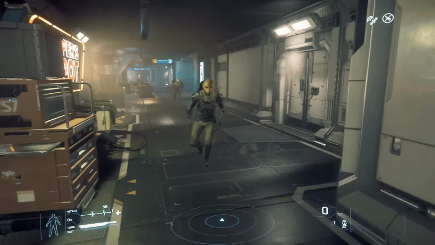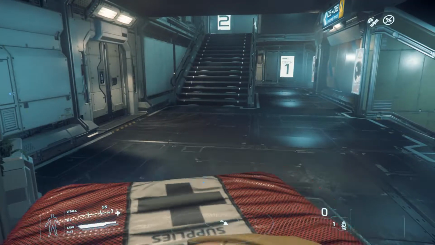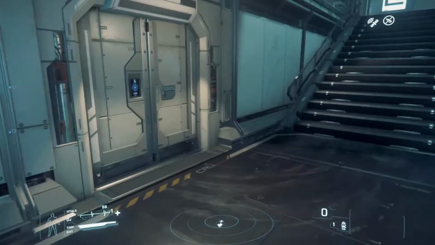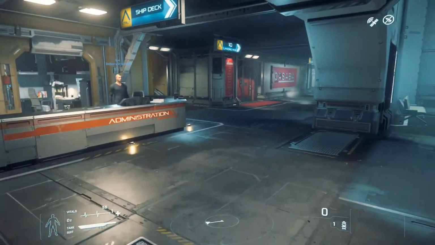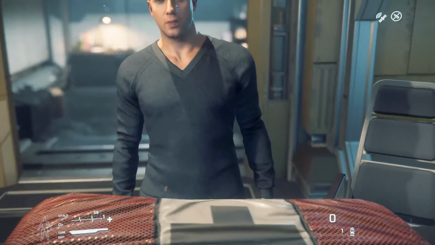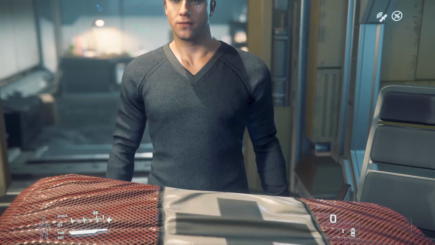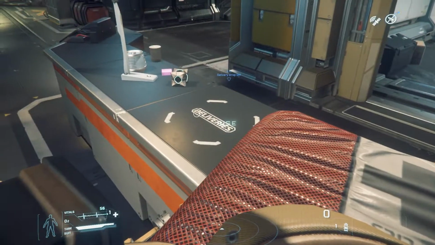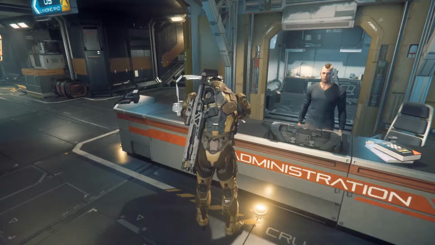Almost there, almost there. Okay, people are running. Okay, I went the wrong way, but that's okay. Come on. Okay, see that guy right there? That's the one. See, they look the same. Okay, now what can I do for you? You need to make a delivery. Go ahead and set it down. Okay, and then I will set it down there. Okay.